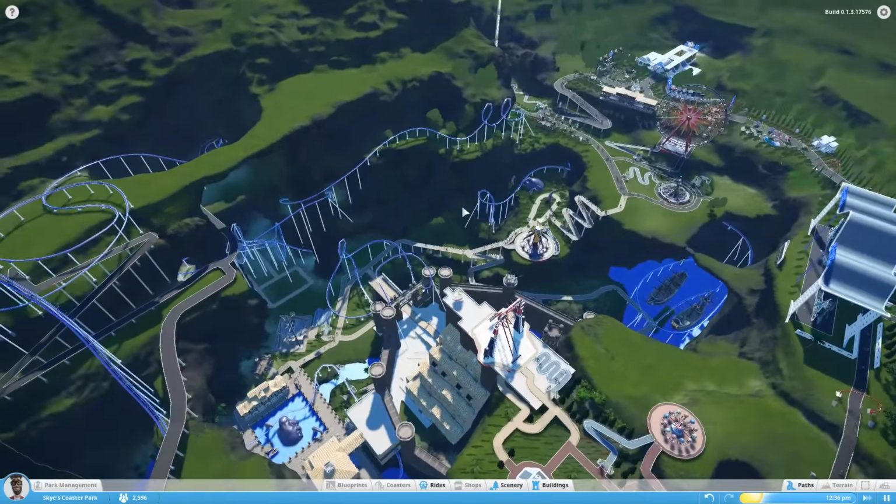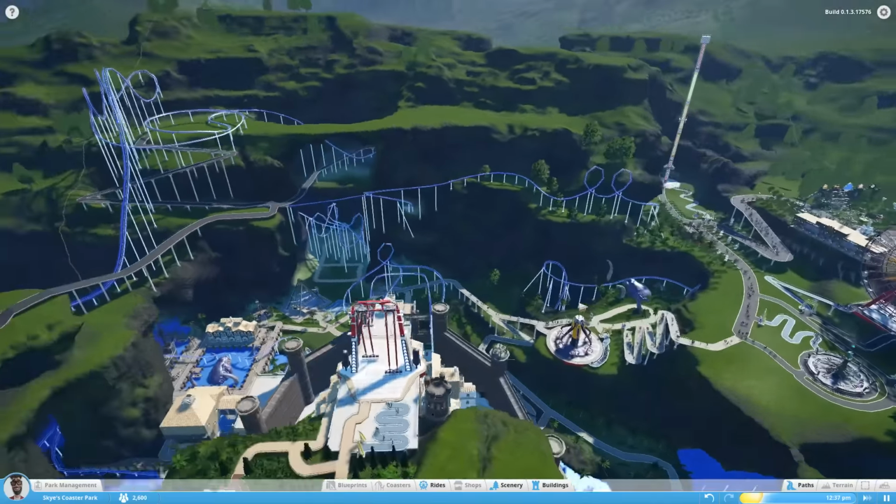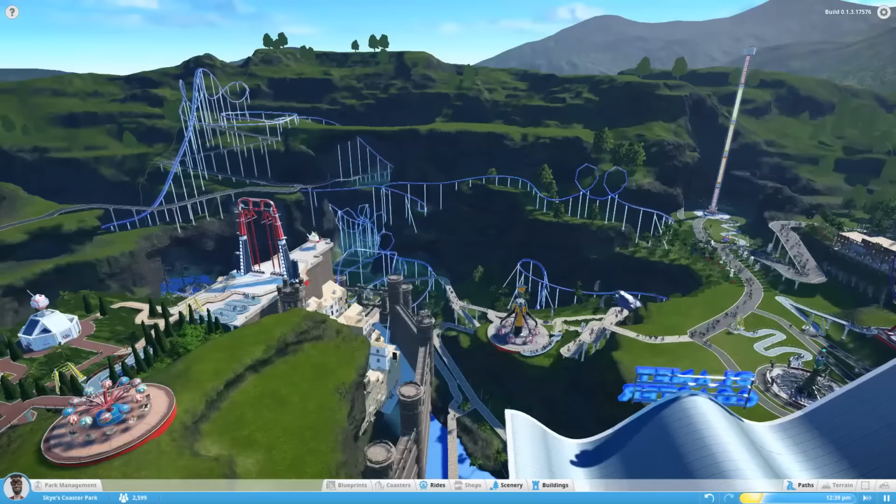But I'm also thinking that once I've done that, I might do a smaller version of it, maybe up here on this cliff. Can you imagine a big Greek temple up on that cliff? How cool would that look?